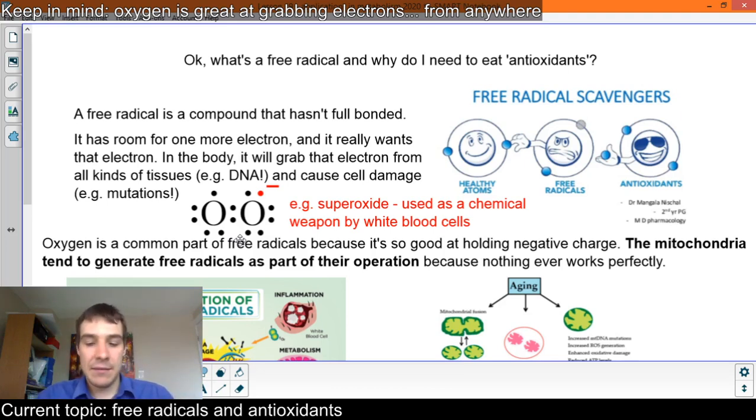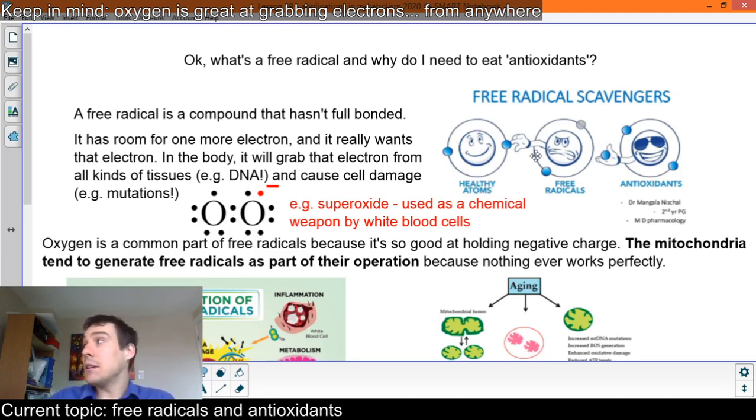Now the bacteria, and your cells as well, can express an antioxidant. In this case, it's a protein called superoxide dismutase, which takes this and harmlessly renders it into water and stuff like that, giving it some electrons, but electrons from the protein rather than from really important cell stuff.